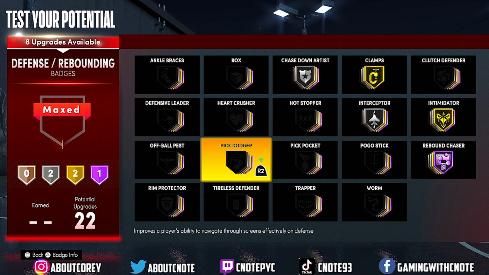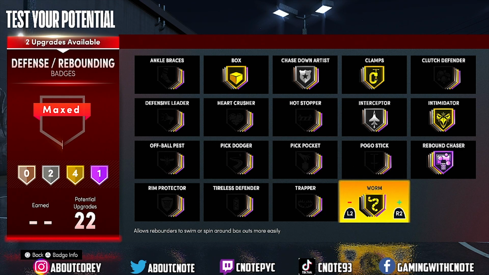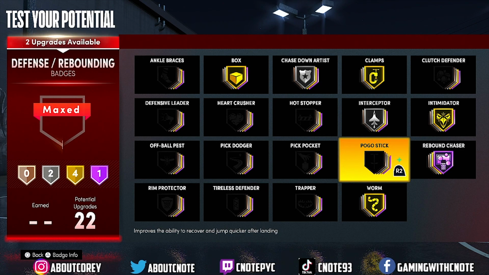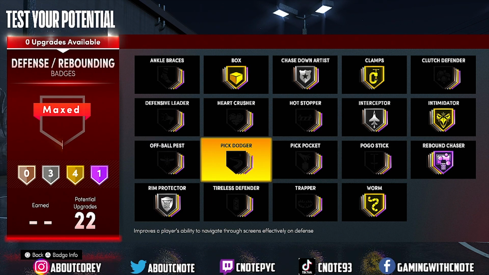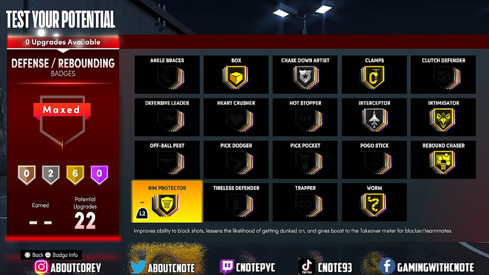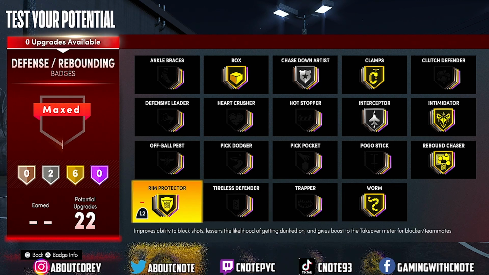And then when it comes to everything else, we could go possibly with a Box, a Worm. And then for our last few badges, we could go with a Rim Protector. I kind of don't want to see that Rim Protector on silver. So I might go with a gold Rebound Chaser and a gold Rim Protector. Because at the end of the day, we still have a 90 block, which will eventually turn into a 94. So, I mean, we will be out there contesting and getting our blocks. So I feel that this is a good spread of badges.